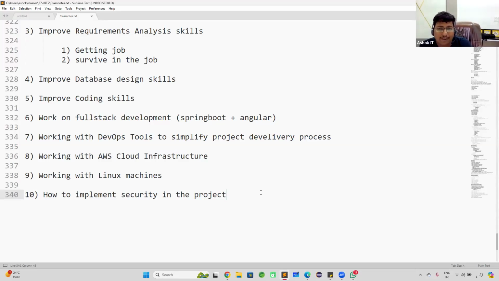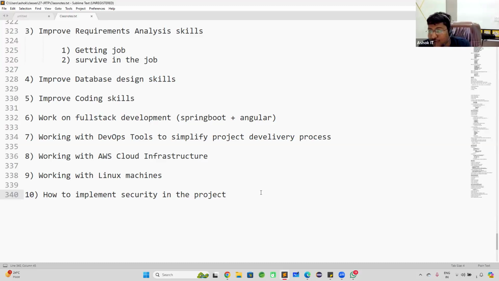Not only the development, we are going to understand the operations also for our project: how Git repositories will be created, how user permissions will be managed in the Git repositories, how Jenkins pipelines will be created for continuous integration and continuous deployment, how to containerize our application using Docker, how to orchestrate our application using Kubernetes. Those things also we are going to learn.